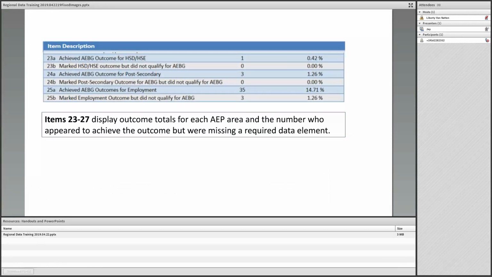Finally, we have items 23 to 27. You might say this last section of the DIR is the flip side of the middle section, where these are areas that don't really relate to WIOA 2 federal reporting, but they do directly relate to our state reporting for AEP. They're just looking at those 6 areas of AEP AB 104 outcomes, and they're giving you information about who looks to have successfully achieved that outcome versus who looks to have had that checkbox checked or bubbled, but because of some drop reason, usually related to testing, hours of instruction, or student demographics, that student is not presently going to be earning that outcome because some important data element is currently missing.